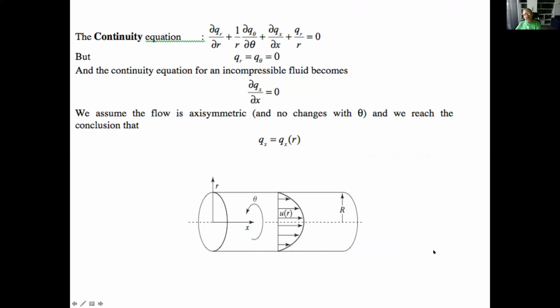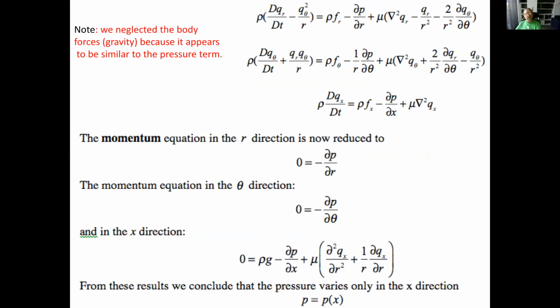This is where we were before. We claimed that dp/dx is constant, and therefore the pressure must be a function of x. Let me repeat one more time. We're throwing this away. This is a function of x. This is a function of r only. Therefore, the only possibility is that this quantity is constant. Therefore, the pressure itself is a function of x, because we can integrate that one here.